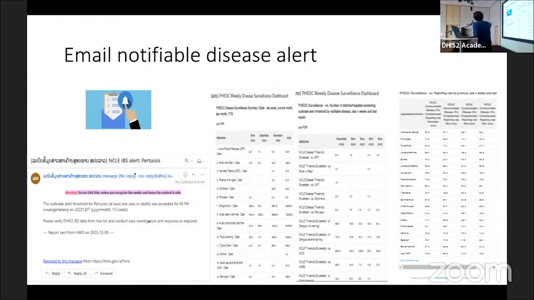And you will see the first picture. We can detect which disease exists in this health facility. And then for further investigation, the user has to look at the data in the DHIS2 as well. And this is the kind of email notification in a table. It will summarize the data from the big data alert. So, next slide, please.